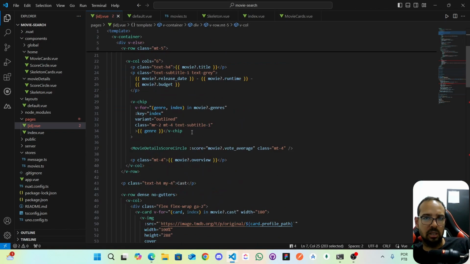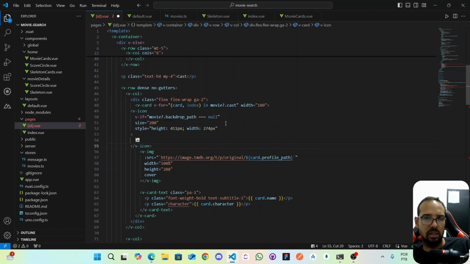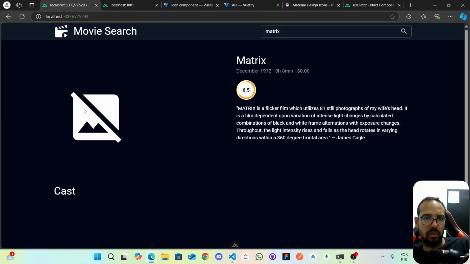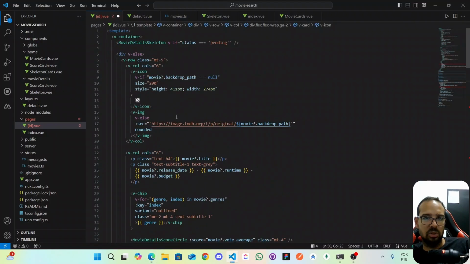So copy this again. Where's the cast? This is the cast. But it's cast.profile. And we remove the question mark. I think the height here is kind of wrong. So it should have the same height as the image here. So it can pretty much change here.